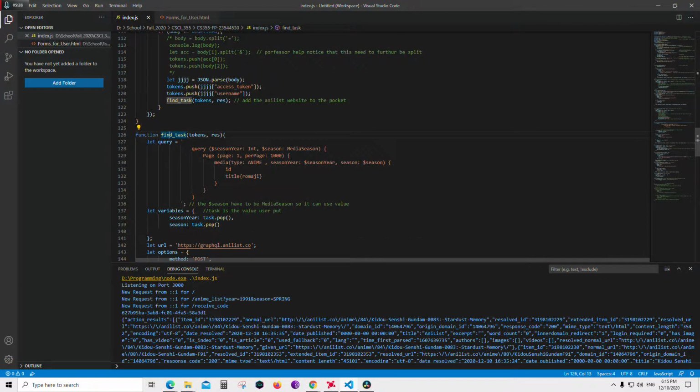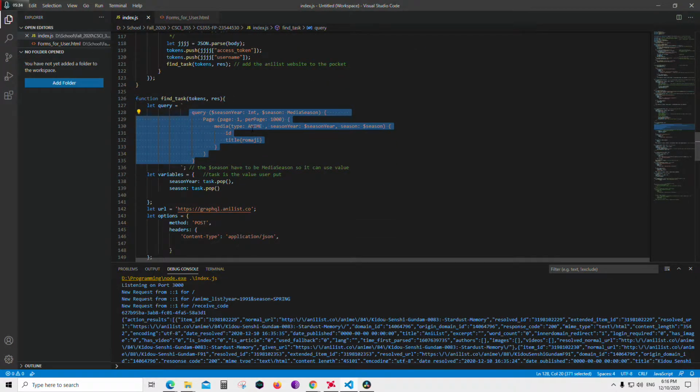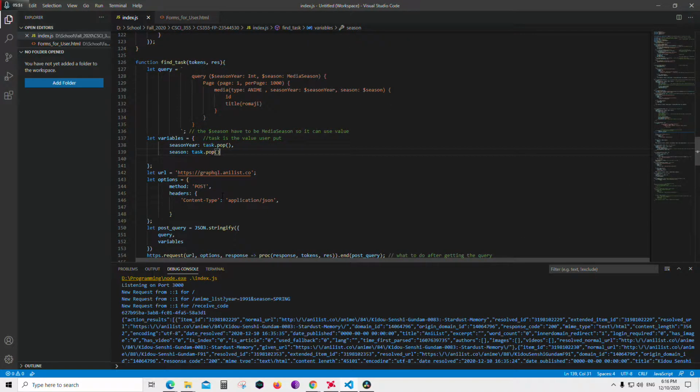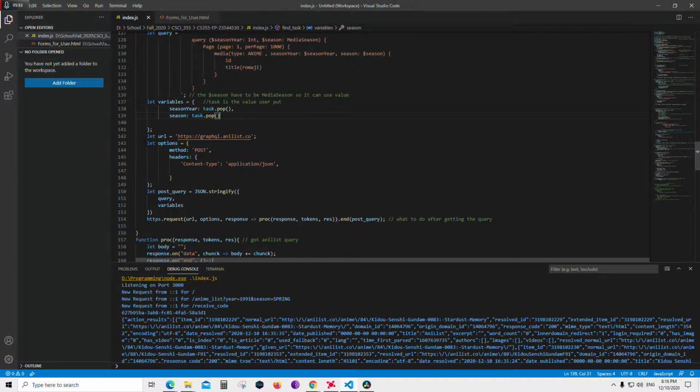And then for the task, this is our query for the AnyList. You can see that the import had to be changed because we had to change it to the user's import. So once we pop the task, we don't really need it anymore. So we pop it, we don't really save it. The request is mostly the same, except for the authentication, we're not logging in, but we're just sending the query.